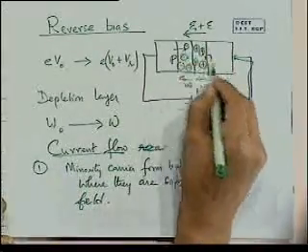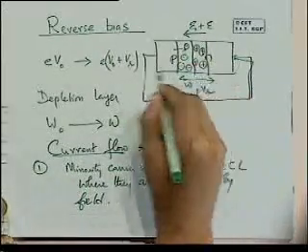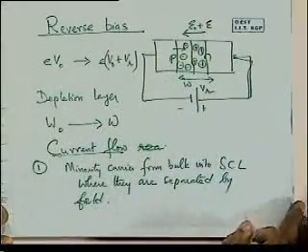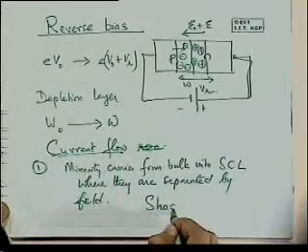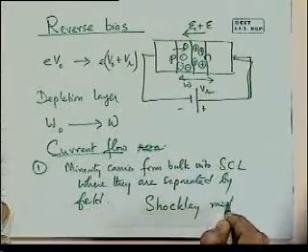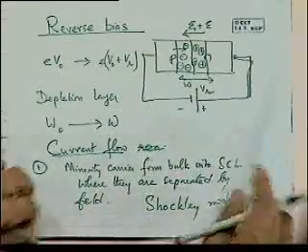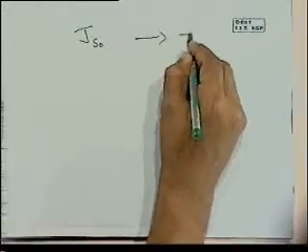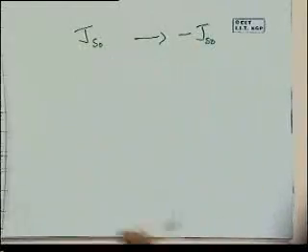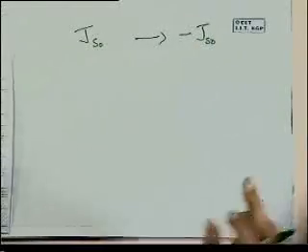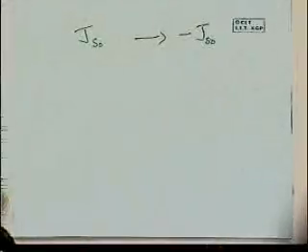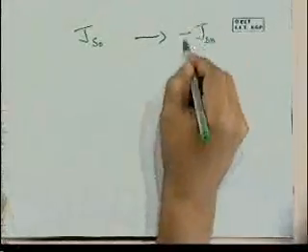And the same is true for injection of electrons in there. They will drift under that. So it's a very similar thing to what we had for the reverse saturation current for forward bias. The same Shockley model can be applied here, except that instead of J S naught, we now have minus J S naught. That will be the limiting current. That's why we use the term reverse saturation current density for J S naught, because that is the limiting current that will flow due to injection of carriers. And we have an expression for that.